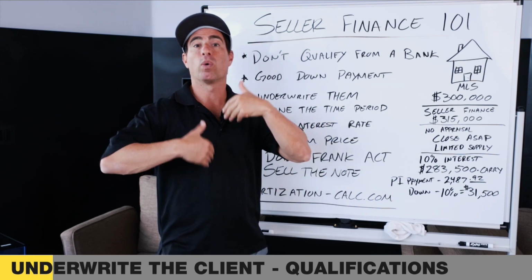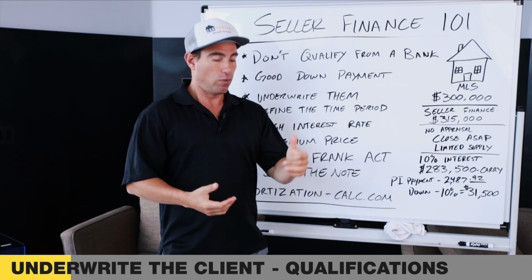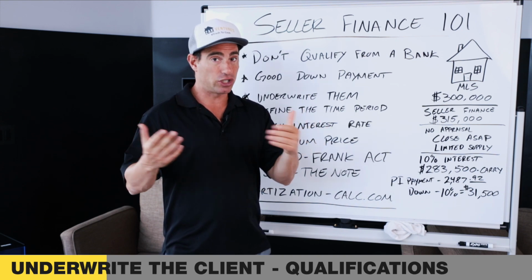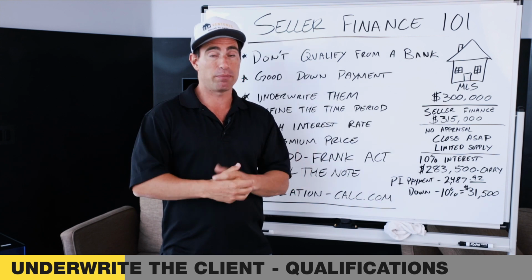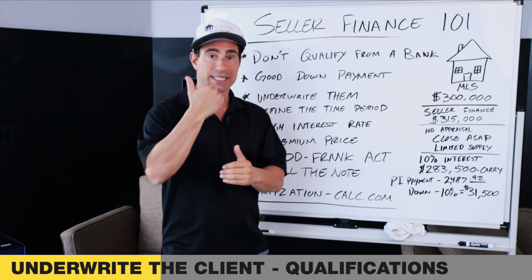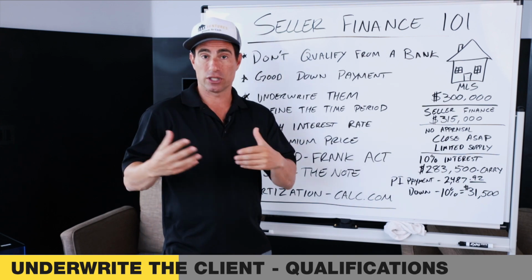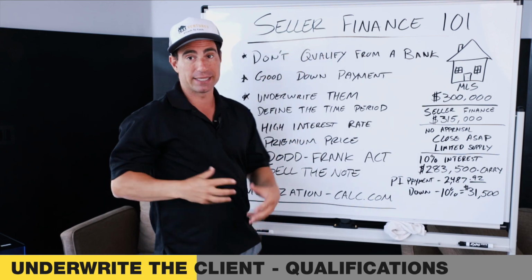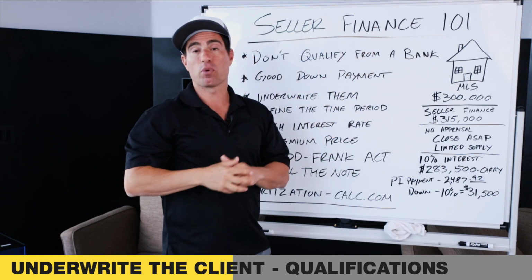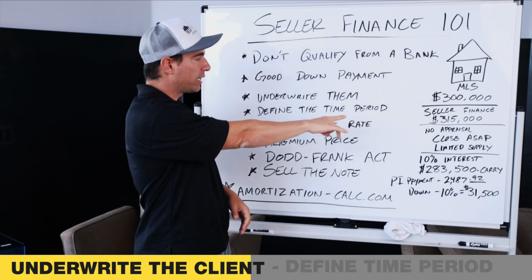People always ask me, what's the qualifier for seller finance? Well, I love somebody that can prove income, and that they have a strategy to refinance me out in a specific period of time, whether it be 5 years, 3 years, 10 years, whatever it may be. Let's clearly identify what their hindrance is, what's their ability to get regular financing to take me out, to recycle those dollars that I'm going to carry back for that buyer. So we need to define a time period.